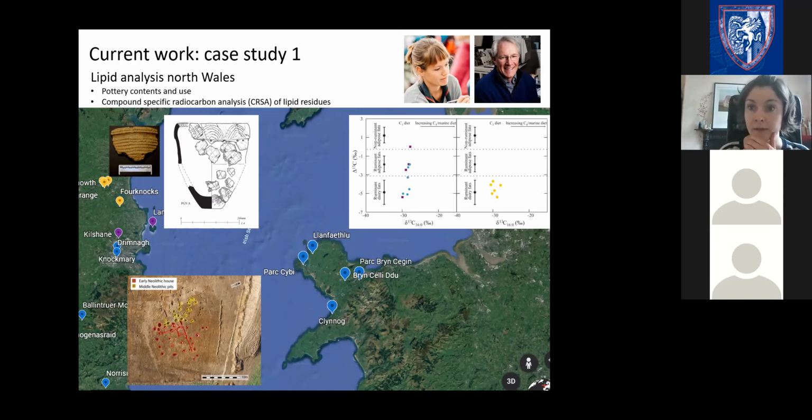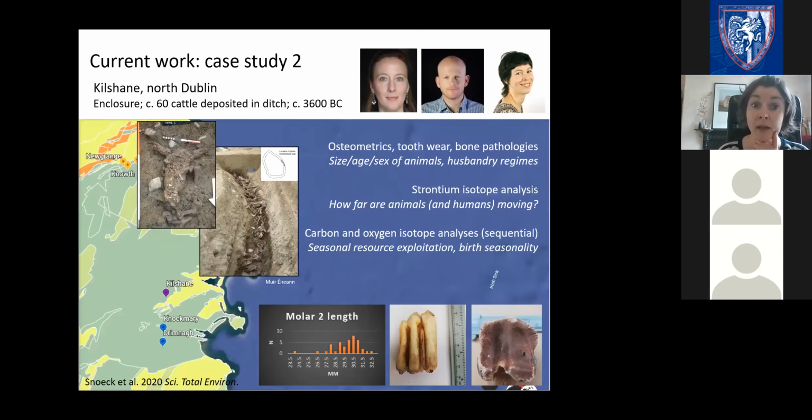So it's really exciting. And just my final slide is the current work that we're undertaking on a site that was excavated on a motorway scheme, a TII scheme, which had fabulous zooarchaeology done in it as part of the post-excavation program. It's a site that you can potentially extract even more from. So we've gone back to the assemblage. We're particularly interested in it because Ireland has such poor preservation of bone in general.